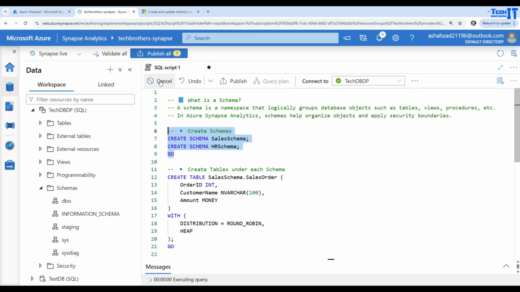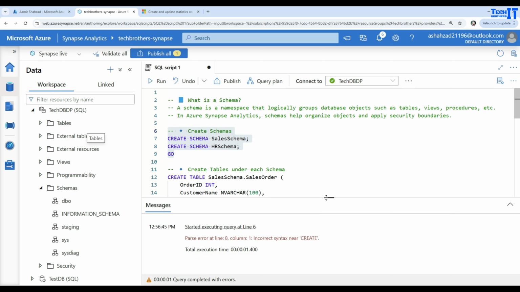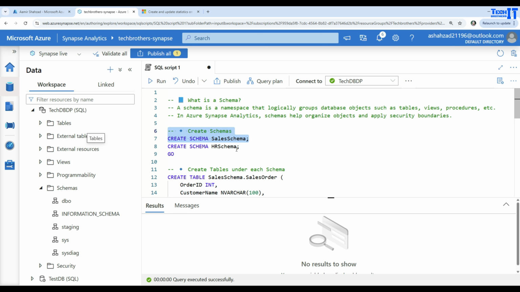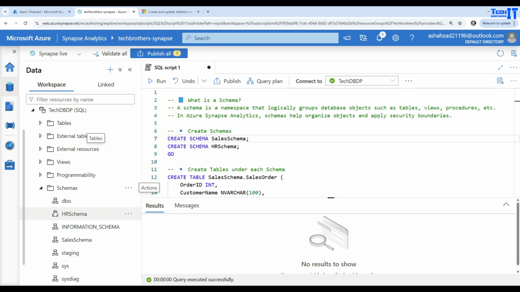Now let's go ahead and execute, and I'm connected to my TechDB DP, my dedicated SQL pool. Now if you see right there, I got some error, and let's see what happened here. It says create. So I think what I have to do is run one at a time, and that should do it. Now this is completed, and then I have to do the second line, and that should do it as well. So okay, fine. It was just running two queries at the same time. Maybe I have to separate them with the GO statement. That will do it. Now let's go to refresh here, and then we can take a look.